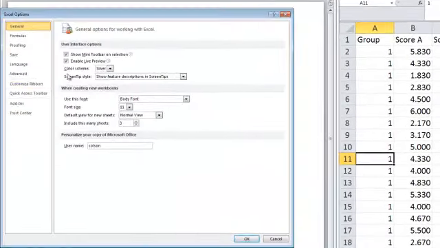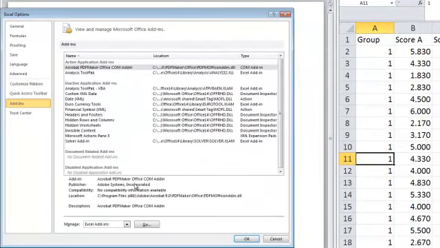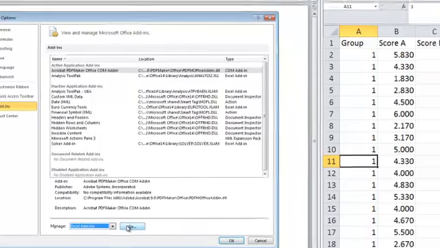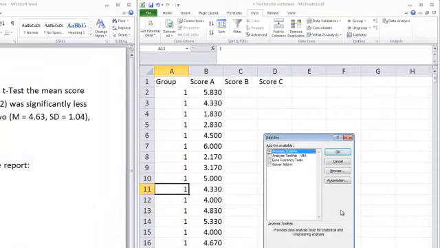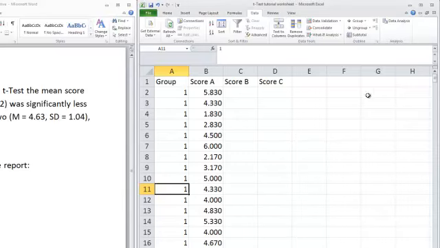Then you would go to Add-ins, and then down to Excel Add-ins, Go, and then you want to check the Analysis Tool Pack, click OK, and once you do that, it shows up on the Data tab right over here in Data Analysis.